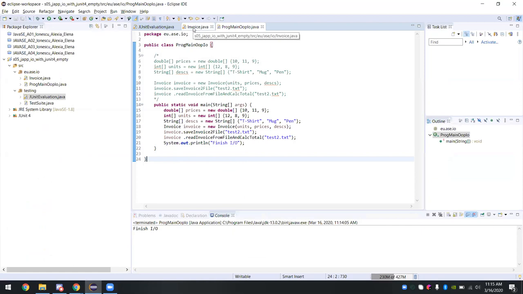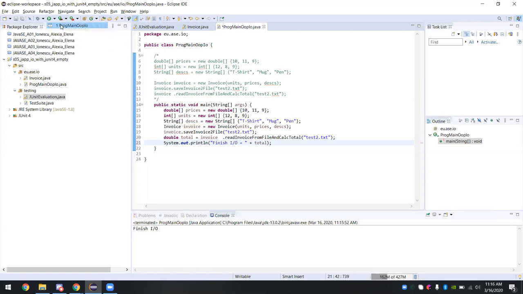So let's run this, Alexia. Perfect. But you don't have it. I'm going to request remote control. Please approve it. You don't have the total. Okay. Here, I'm going to say concatenate with the total or whatever you want to have it. So here is double total or whatever I want to call it equals. And then I have something like this. And finally, if I'm going to run, I would say run through main OOPIO.